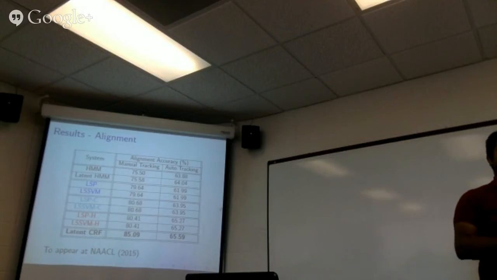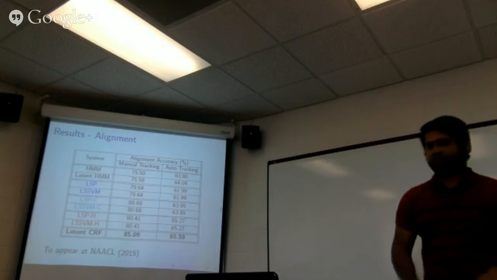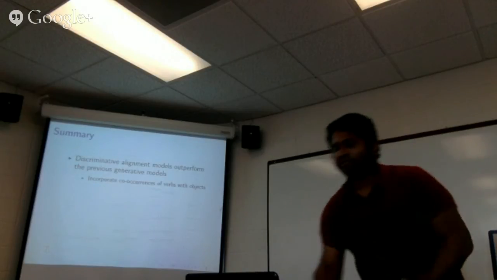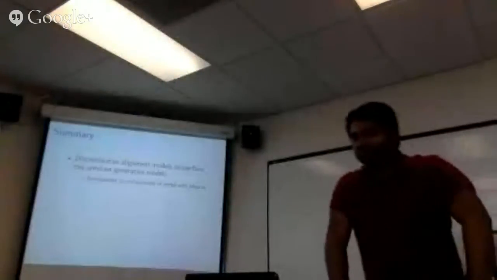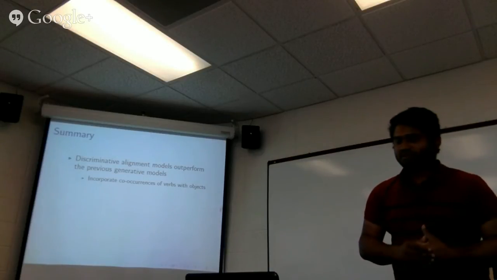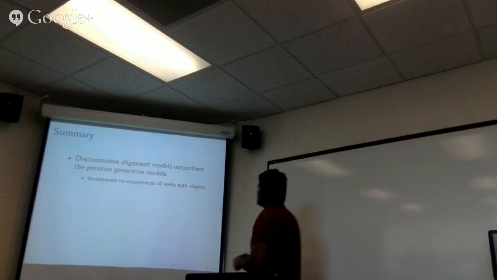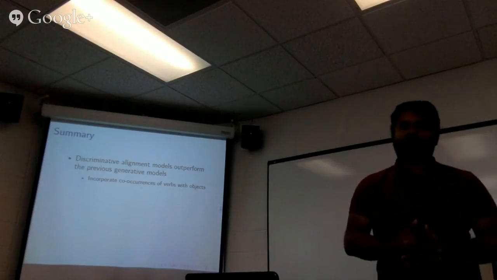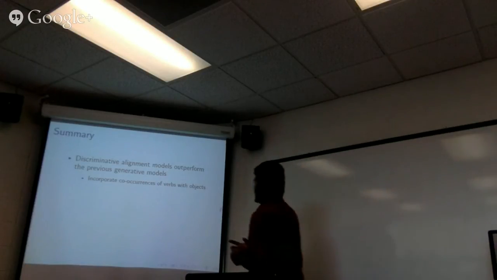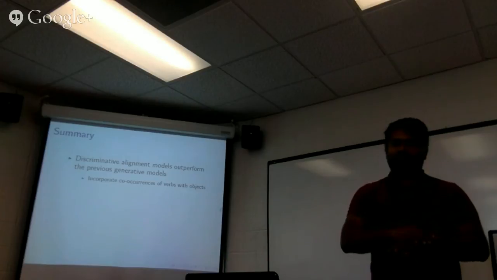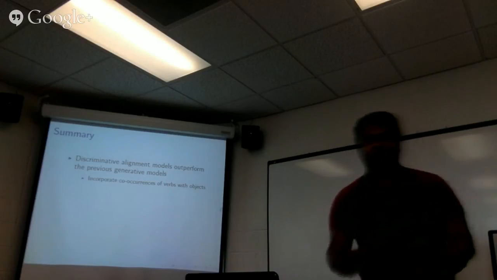And I think it makes sense because we do not have that much data, and CRF was taking expectation over all possible alignments, so it was kind of combining all the information that it has. So in summary, this is the take-home message. In our experiments, discriminative models did better than the previous generative models. Right now, we incorporate only features to model verbs with objects or blobs in the video. But our next step is to also look at some representation of action and how they correlate with different verbs, and also other types of information. Once we have this discriminative model, it's easy to extend it because we can add more features.